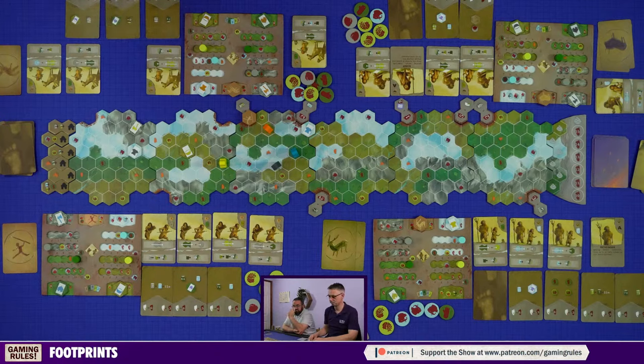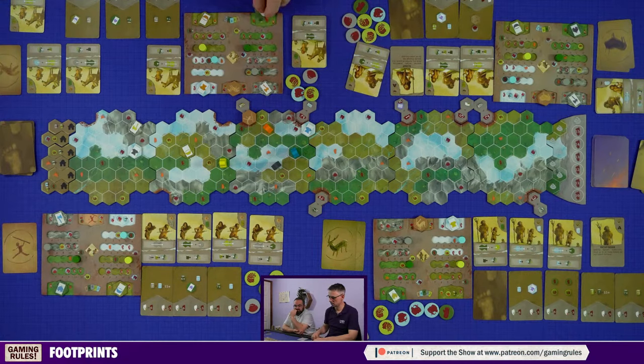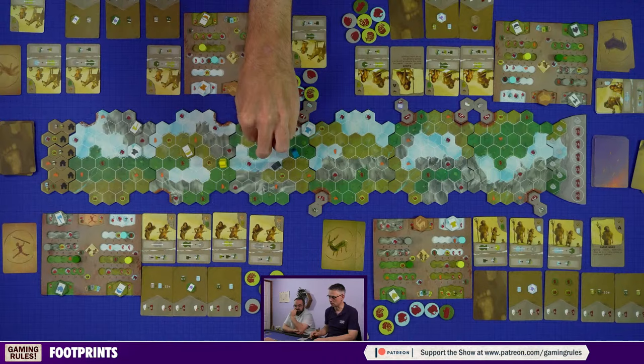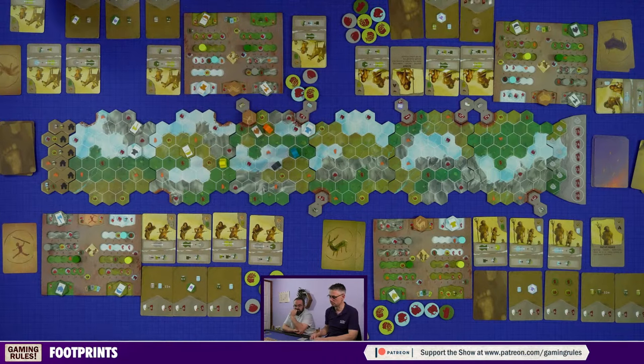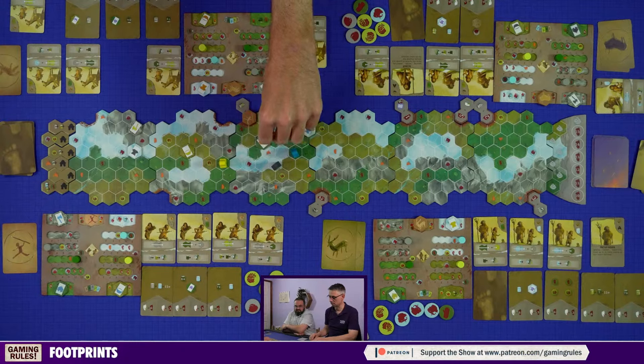And then I'm going to build using my three wood. Yep. So it's a hut, and I'm going to gain a wood and a berry. Got to go on the matching terrain type. Oh, that is a disaster. So yeah, I've messed up. So I could go here. Oh, no, you can build there and get a fire card. But that wouldn't be very good because I want to get wood.